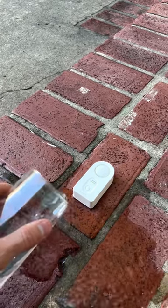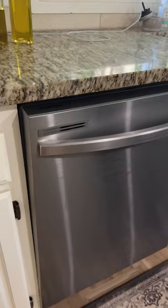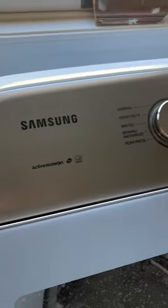Within seconds of detecting water, here's what we suggest: put them everywhere — under your sinks, under your refrigerator, your washing machine, and especially under the dishwasher, because so many disasters start from a dishwasher leak that goes undetected behind the cabinets. On most of them, you can just remove that little front plate and slide it right under to the back. I even pushed mine right under the water line just to be extra safe.